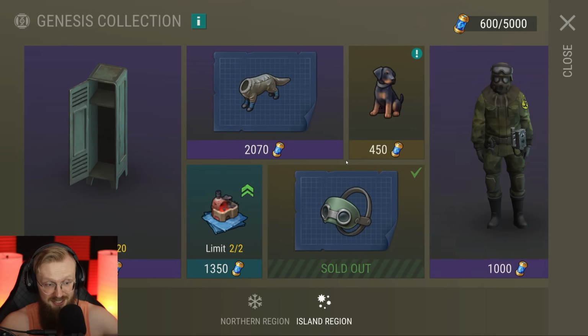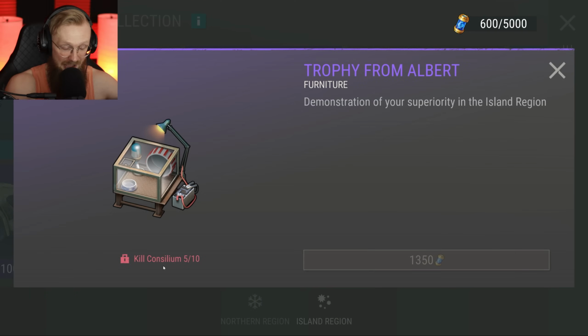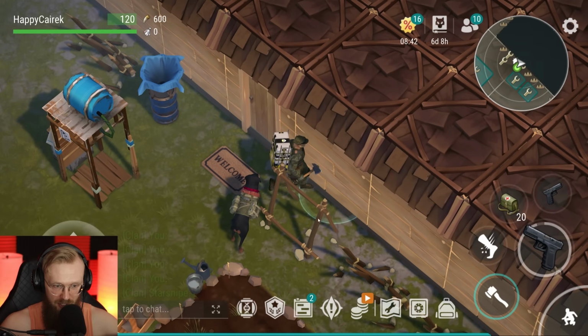I honestly believe it's quite awesome. Killing the Consilium Boss has never been this fun. I've only killed the Consilium Boss like, what, 5 times? This was my 5th kill. And so far, this was probably the most fun kill that I've done. And just to spice some things up, how about we do a raid?